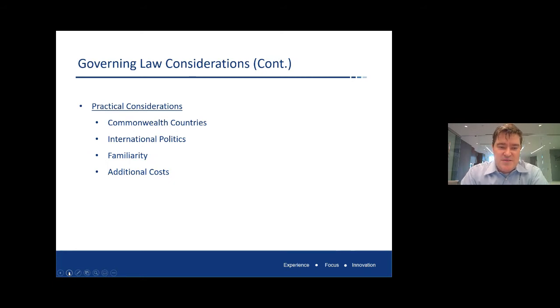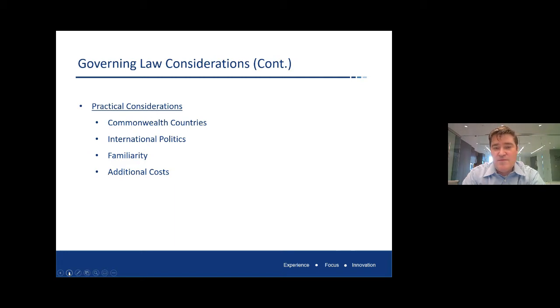So as you can see, the actual differences aren't significant. And so I think of much more importance are practical considerations. So one point is Commonwealth countries. Commonwealth countries tend to have a closer relationship to English law. And so much as I'd prefer people use New York law and hire us, the reality is in certain jurisdictions, the judicial system and the local counsel will be much more familiar with English law, and so that may give you an advantage over New York law. Conversely, in areas like Latin America, the reverse may be true. They're much more familiar with New York law.